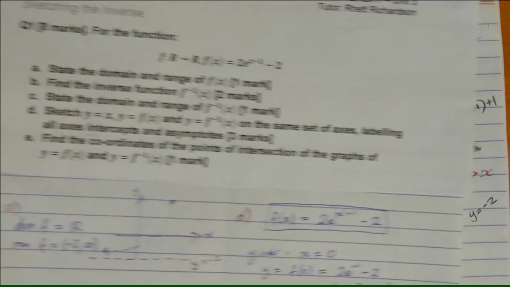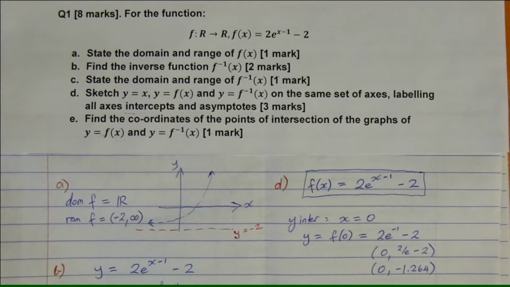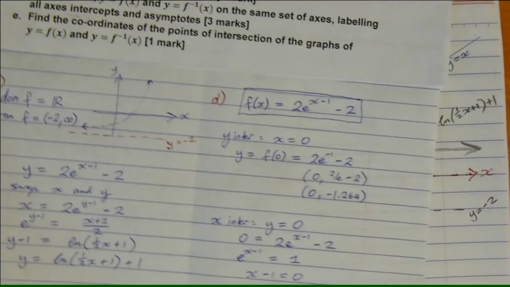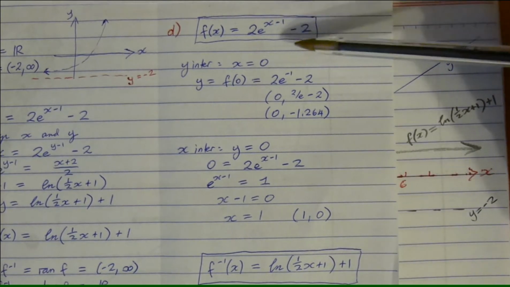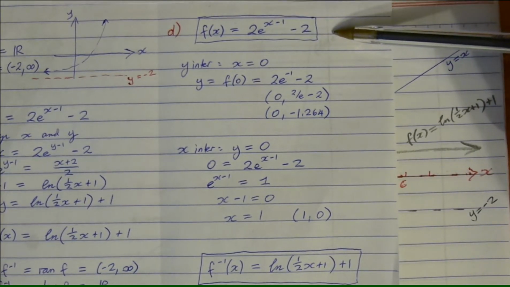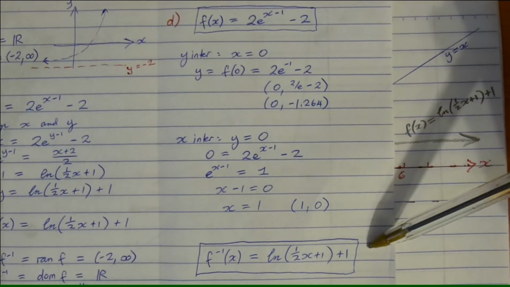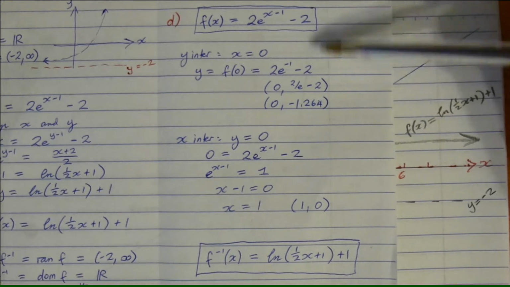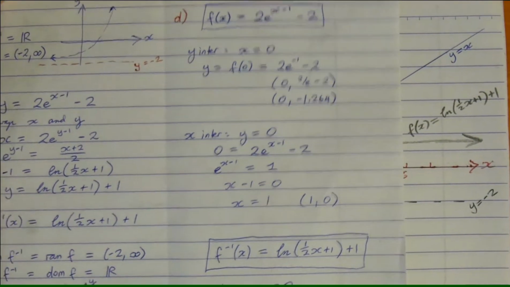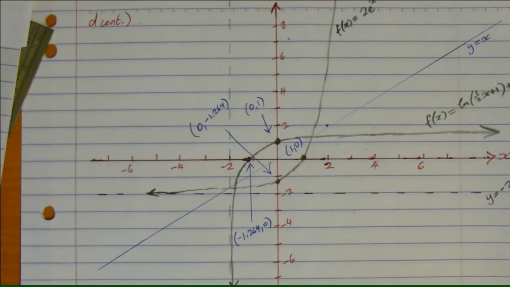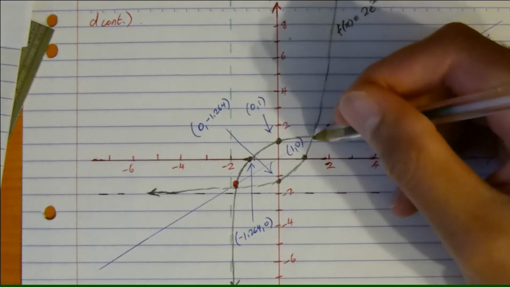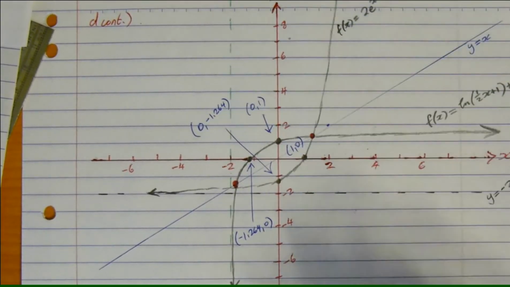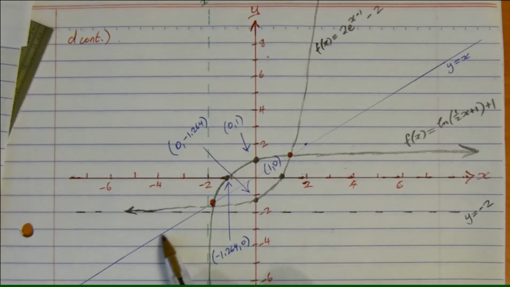And now the last part, part E, find the coordinates of the points of intersection of the graphs of y equals f of x and y equals the inverse. So there's two ways I can solve this. The harder way would be to make this equation here, my original, equal to this equation here, and then solve. There's quite a lot of algebra manipulation in there. The easier way to do it is to note that the 2 points that I'm solving for is here, that intersection, and here. And they actually occur upon the line y equals x.